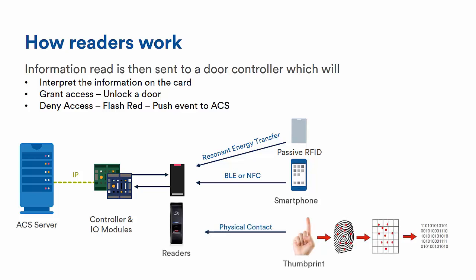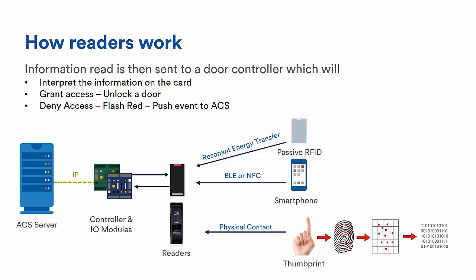Biometric readers work a little differently. Let's use the example of a thumbprint as a biometric credential. When a thumbprint is presented, the reader compares it to a template that is either stored on the reader, on the server, or on the cardholder's smart card. For the Europeans on the webinar today, note that storing the biometric template on the reader is not allowed in certain European countries. Once the reader matches the thumbprint to the template, it finds the associated credential information and passes up the number to the controller in Wiegand format for an access control decision.